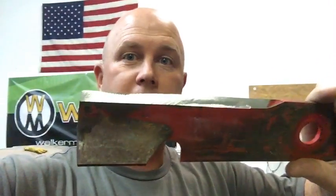When you've been using the hand grinder for so long, you're not doing it at the right angle, so your cutting width just gets smaller and smaller. Now with that similar blade, this is what they look like after I use this machine. That's a big difference. It's a huge difference. So I think this is going to be a good thing for us. A lot easier to sharpen, a lot easier to get the right 30 degree angle. And let me show you guys how it works.